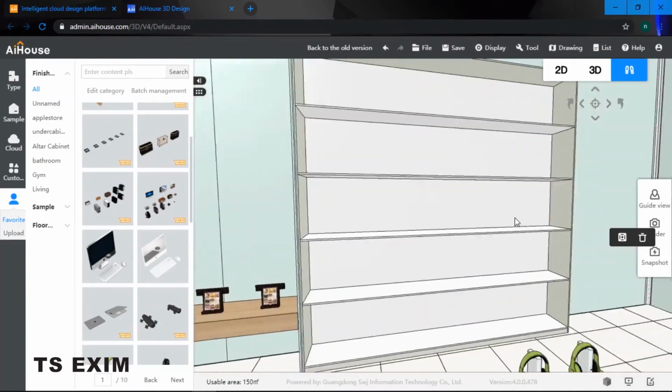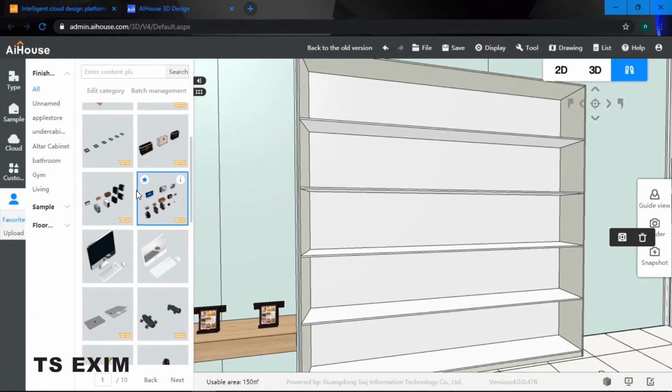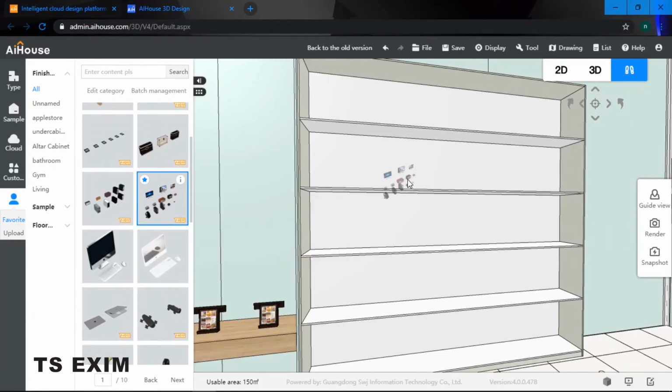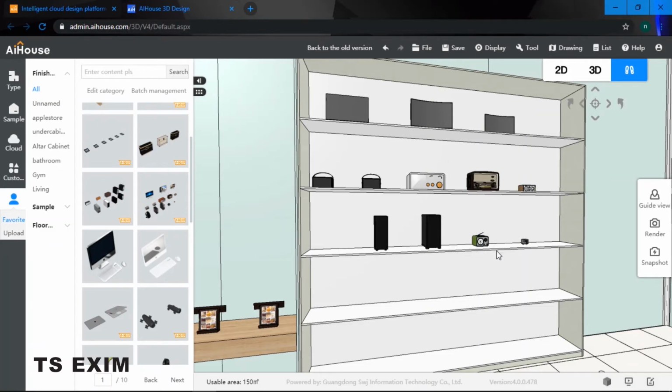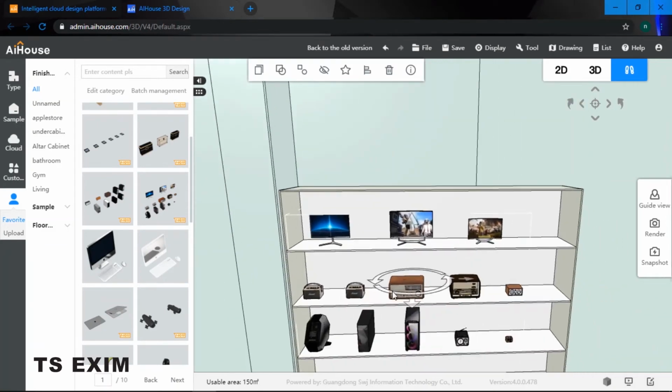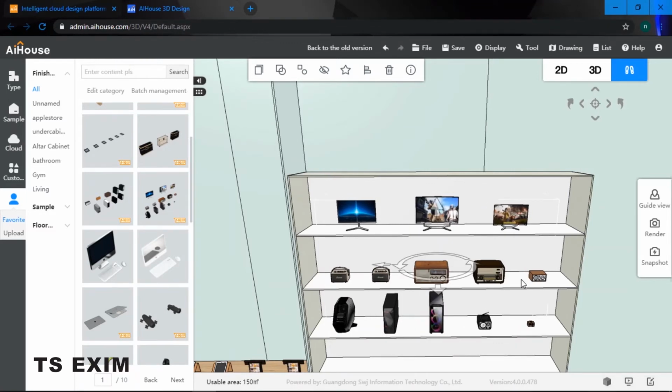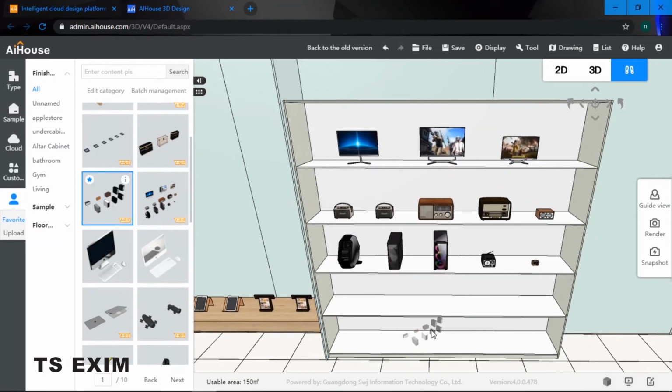Alright, so now onto my cabinet. Alright, so basically I've already put this in. Okay, so all I need to do is just drag it out. Raise it accordingly, and there goes the bottom.